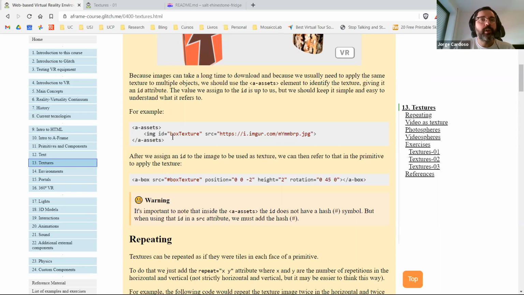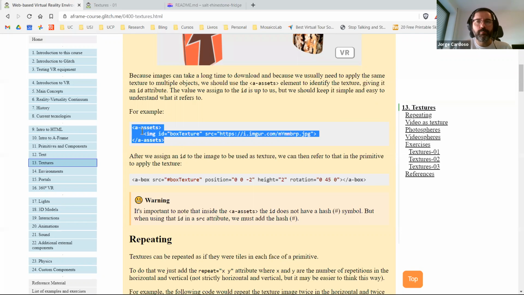So for the first step, we need to add this special A-frame element, which is called assets. So a-assets. And inside the assets, we insert an img element. Notice that this element is actually the same HTML element that we also use in regular web pages, but here it has a slightly different meaning.